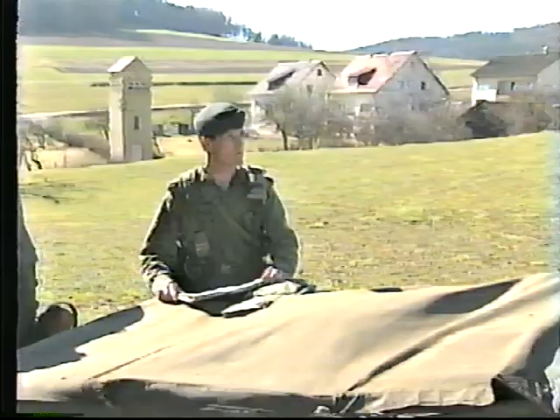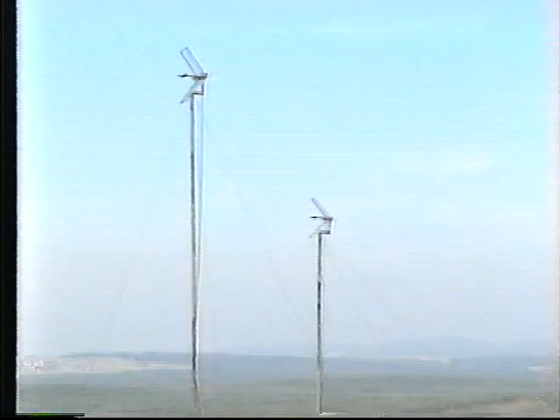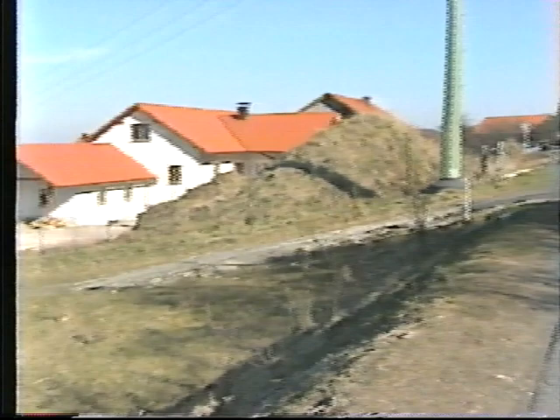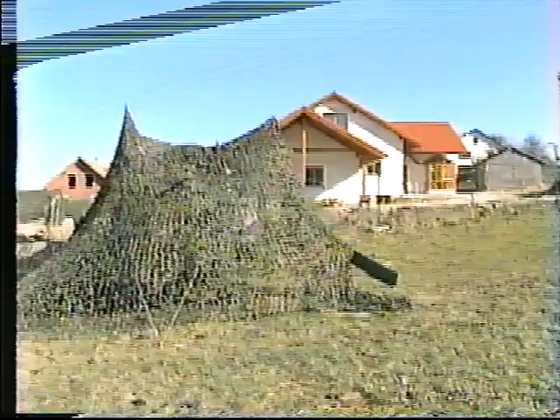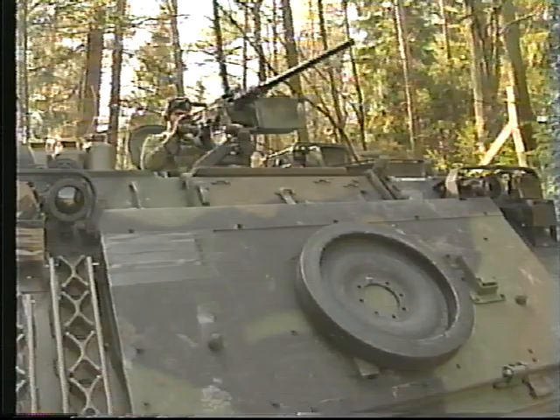The Brigade main and alternate headquarters are located where they can control subordinate units and still communicate with higher and flanking formations. Locations are selected where the terrain allows communications in the desired directions and on ground that is high enough for good reception. A site should be readily accessible by wheeled vehicles from the Brigade's main axis and include a nearby cleared area for use as a landing zone. There must be adequate space for dispersion, and a degree of concealment from air observation. A site should require minimal signal or engineer preparation prior to its occupation, be defensible against ground attack, and where possible, gain a degree of protection from a nearby unit.